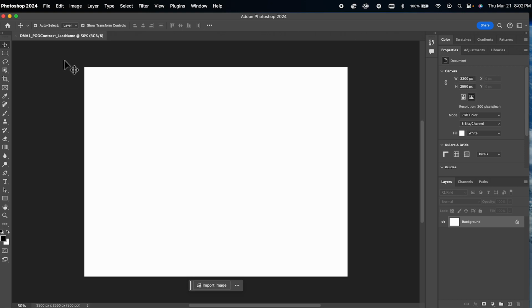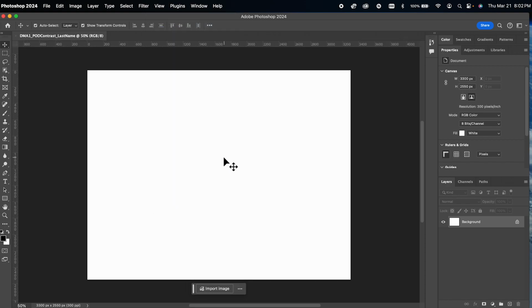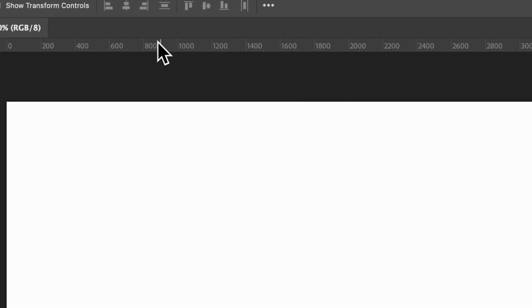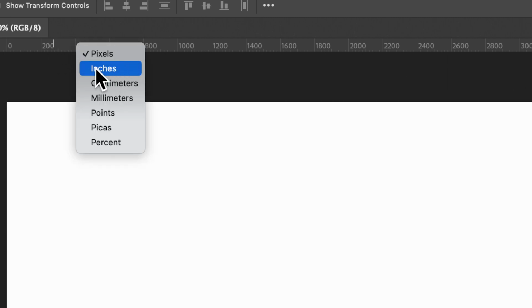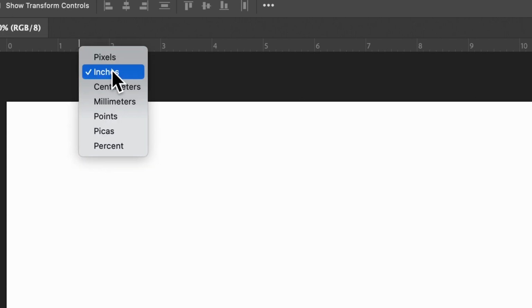Alright, so now we're going to need our borders. So you can go right over here to view, and we're going to view the rulers. So it's Command R, click right on there, and we can see these. Perfect example. It's coming up in pixels. Oh my gosh, I know, I'm a little worried. So all we have to do is right click in the ruler and choose inches, because this is a print document and they're usually measured in inches. Okay, so we just right clicked, chose inches.